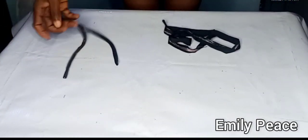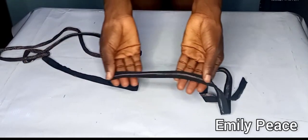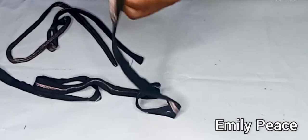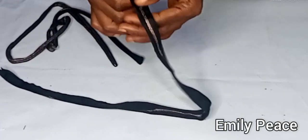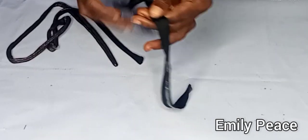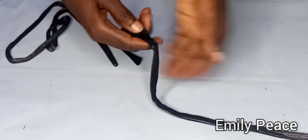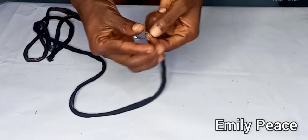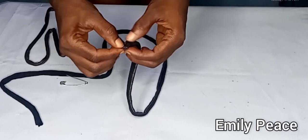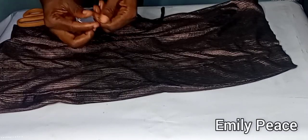I've stitched the rope and turned the bodice inside out, but I left one rope to show you how to turn it. Take your safety pin, put it in, push it into the fabric and use it to turn the fabric right side out. Keep pushing the safety pin through until it comes out the other end of the rope. Then drag it out, turn it inside out, grab one end of the fabric, fold it in, and make a stitch to close it.